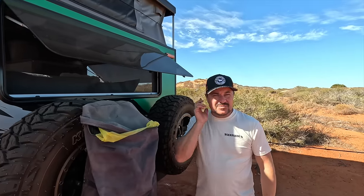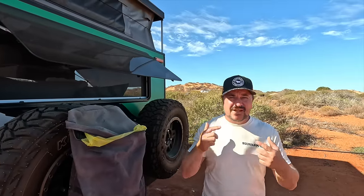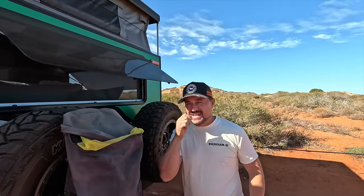G'day guys, welcome to the comprehensive walk around of the Stealth 16. I'm doing it without a fly net and hopefully I can make it through without swallowing too many flies. Gonna start up the back of the van.